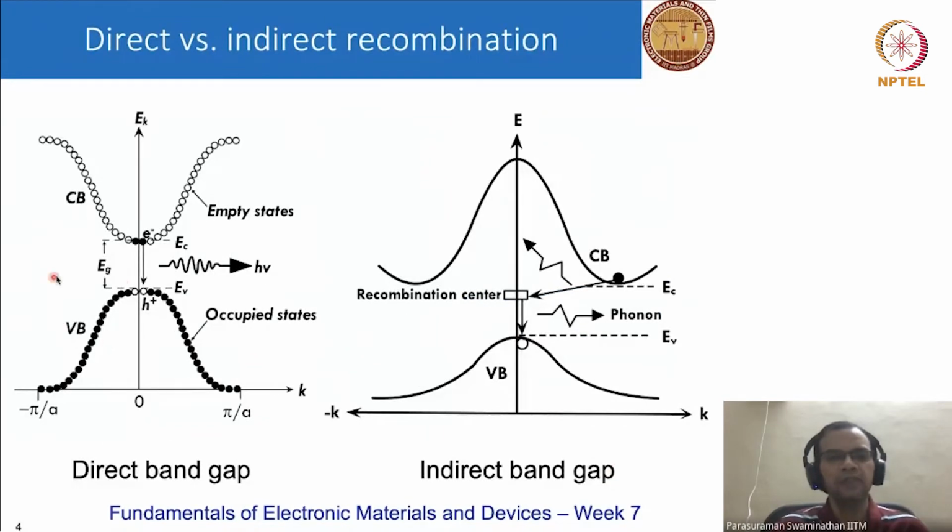So we say that when we shine light of energy greater than the band gap, we excite an electron from the valence band to the conduction band, which means we leave behind a hole. Now this electron that is in the conduction band can recombine with the hole in the valence band, and during this process, the energy can be released as light. This happens in direct band gap semiconductors. Examples are gallium arsenide, cadmium sulfide, cadmium selenide, and so on.